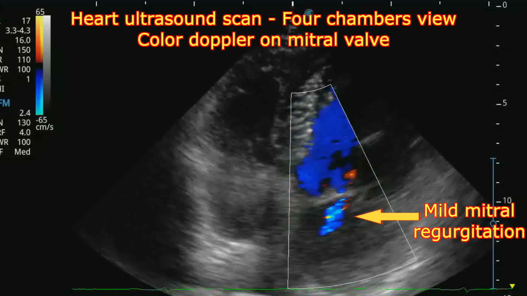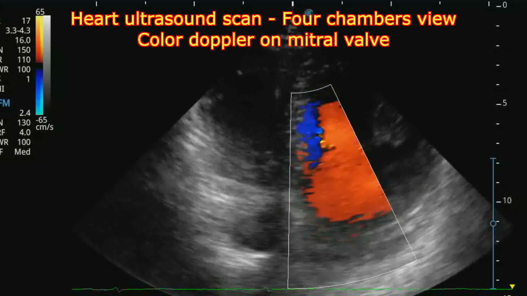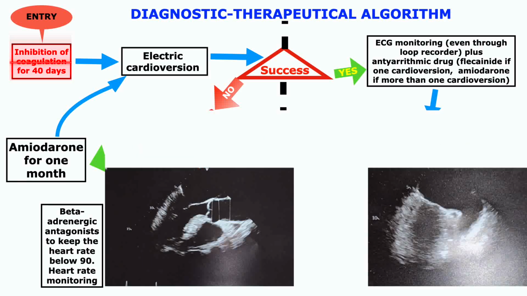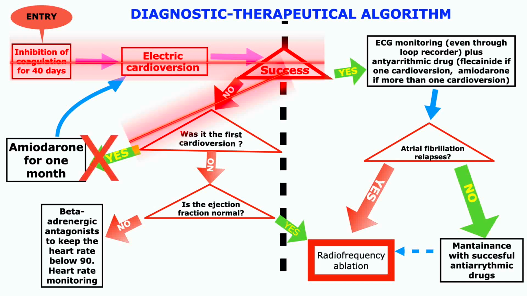After 40 days, the atrial fibrillation persisting, the transesophageal echocardiography ruled out the presence of atrial thrombi, and therefore the patient underwent external cardioversion safely. No thromboembolism occurred, but unfortunately no success was fulfilled either, because atrial fibrillation relapsed in just 3 days' time. Amiodarone was not prescribed because contraindicated by previous thyroid disease.